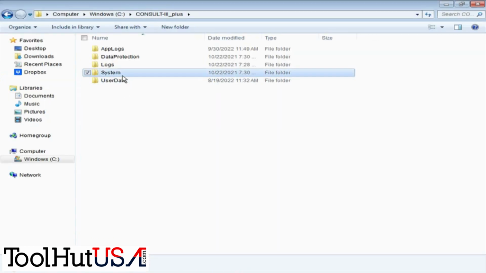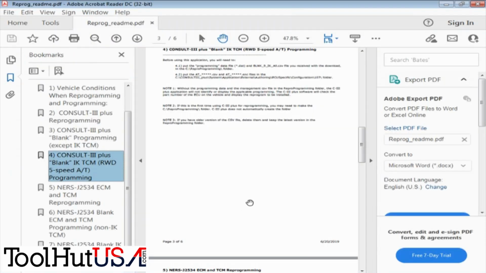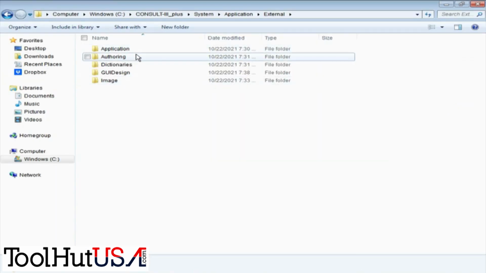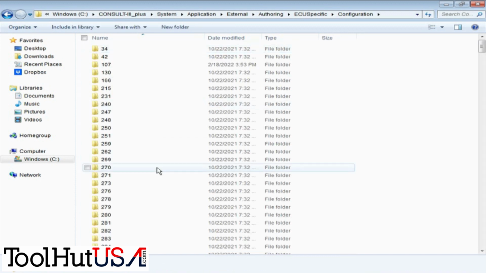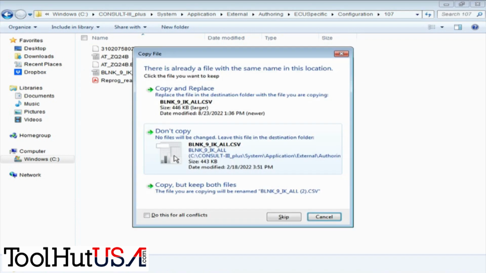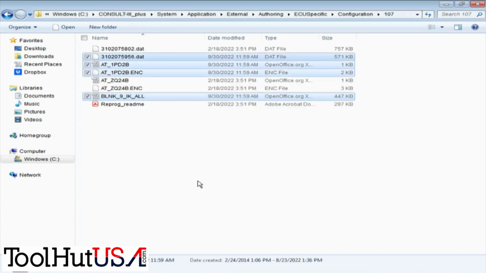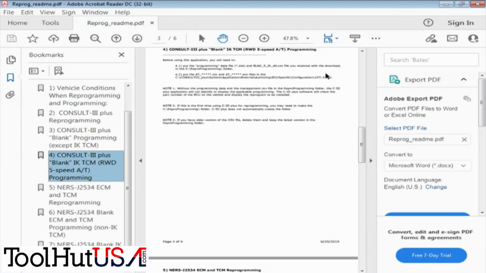System, application, external, authoring, you'll see a specific configuration, and then the 107 folder. And again, I'm just going to paste everything in here. I'm going to copy and replace the stuff that's already in there. I know that's not the way it says to do it in the document, but that's the way I always do it, and it always works.